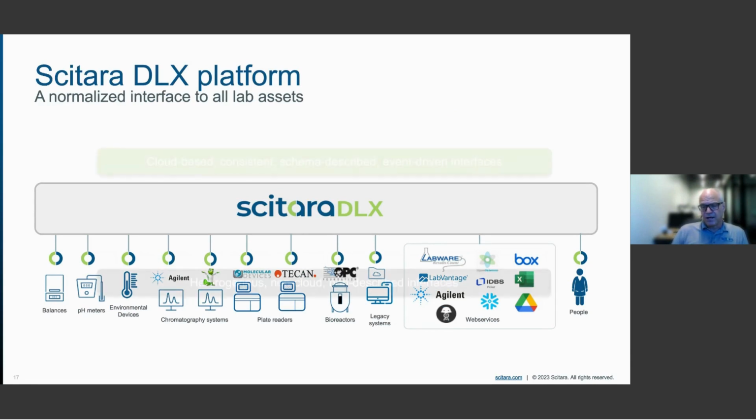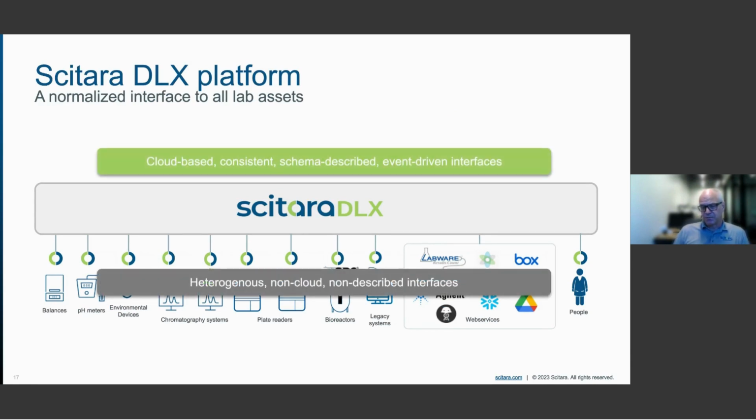So when I think about DLX, this is essentially how I often explain it. On the bottom half, really we're taking what is typically a heterogeneous, non-cloud, very poorly described interfaces that don't have a lot of documentation. On the top of DLX, what DLX exposes is a cloud-based, very consistent, schema-described, event-driven interfaces. So all of these are now normalized, and so it's much more straightforward then to create connectivity between them.